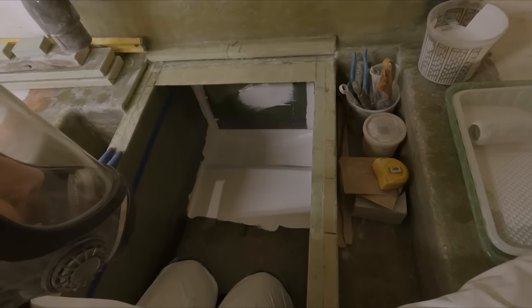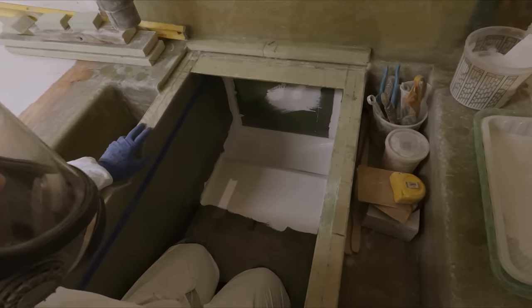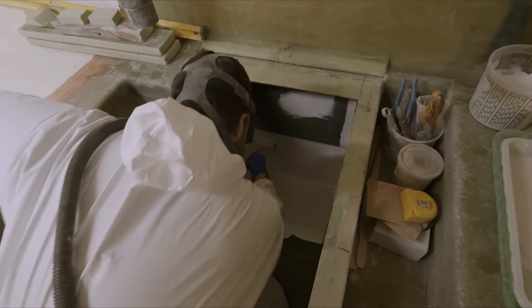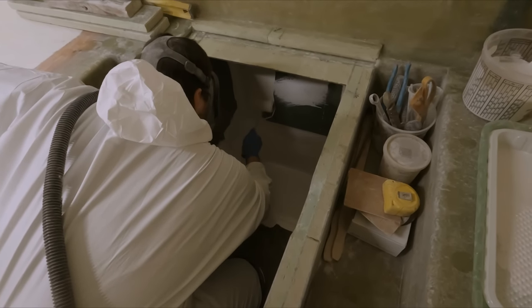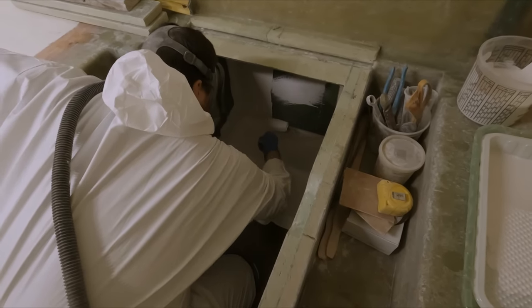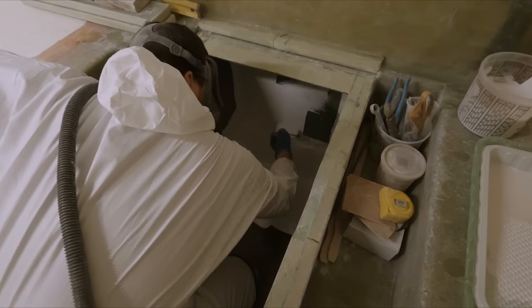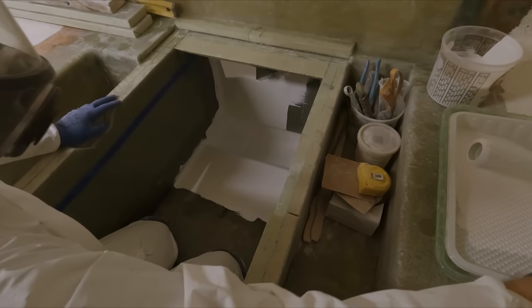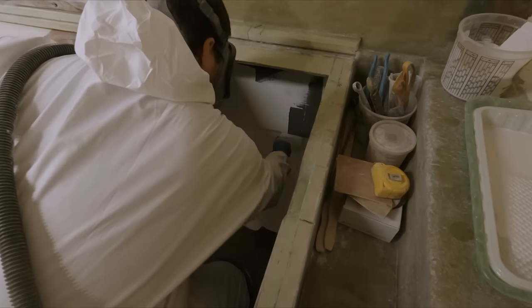If you've been following us for a while, you know how this shaft looked when we started. It was a greasy, grimy mess. Yeah, it was fun to clean. Tristan gave it a cleaning in Juneau, and I think there was a lot of staining left.